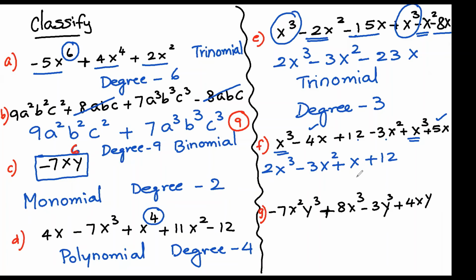So yes, this is a polynomial, but to be more specific, let's write down what is its degree. The degree is 3 because the highest exponent is 3, right? So the degree is 3. So we call this a third degree polynomial. Okay, it's called third degree polynomial. Let's look at the last one.